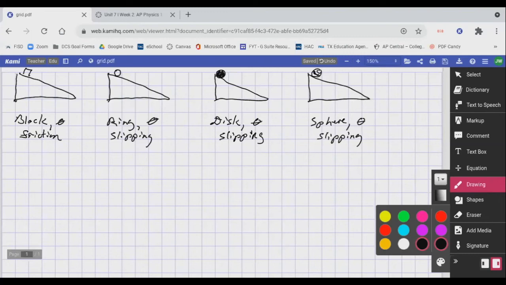Mr. Watley, are we going to have any examples ever with slipping? No. Because there's not going to be an easy way to factor for it. So this is just saying they're going to be able to rotate without slipping. In order for them to rotate, they have to have friction. The block has no friction. Nothing's preventing it from sliding. The ones rotating without friction won't rotate, they'll just slide. And we're saying they're not sliding. They have just enough friction to allow them to rotate and progress down the hill.